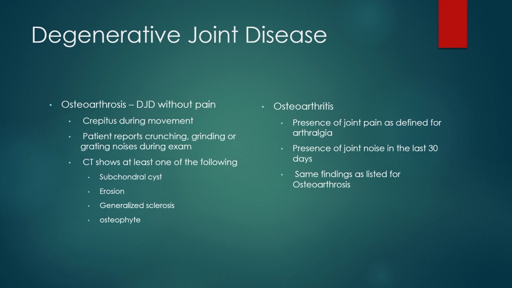You can see erosion of the cortical bone or less density there. You can see more density or generalized sclerosis. Either way can happen with inflammation. And then you can see osteophytes sometimes. So to call it arthrosis, you have to have noise and one of those imaging descriptions. Arthritis means those same things as arthrosis, plus there's pain. So arthritis lets us know it's actively inflamed. It's actively painful.